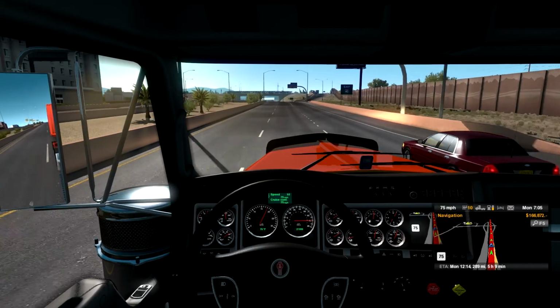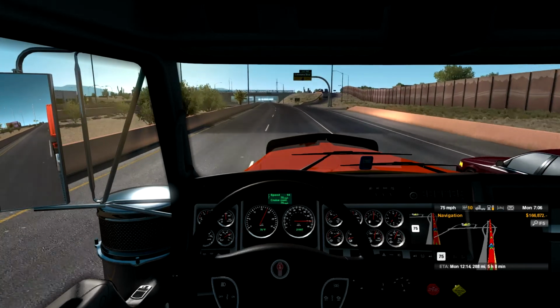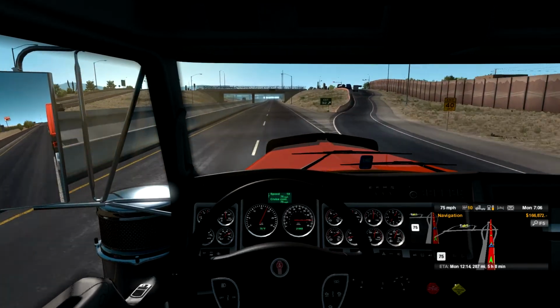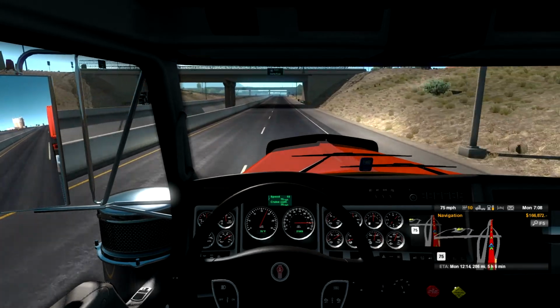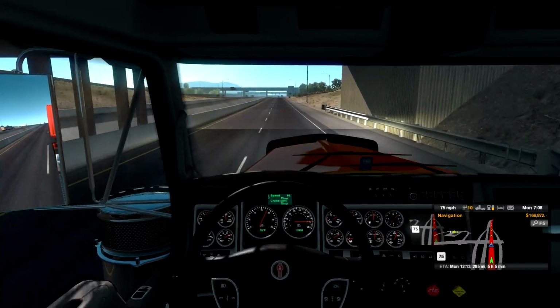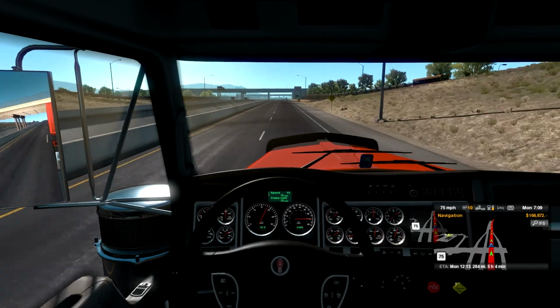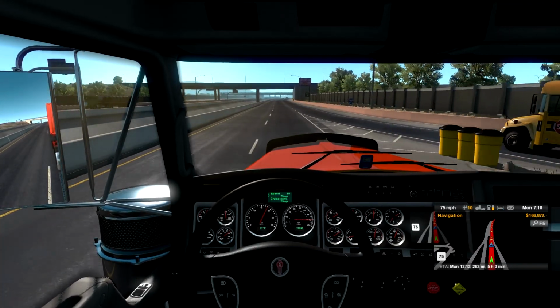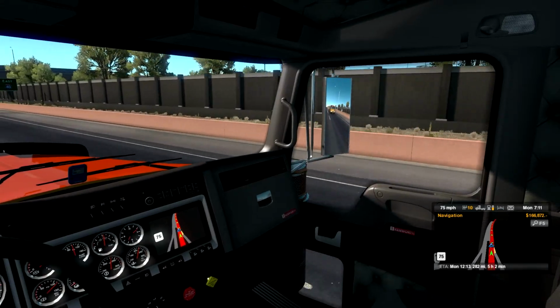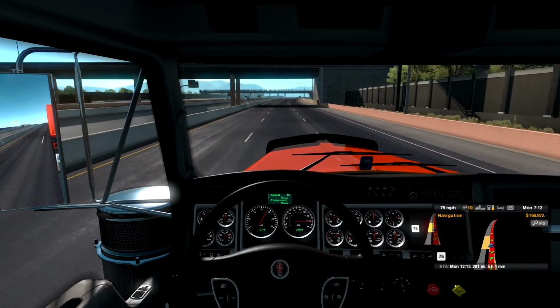And yep, Louisiana Boulevard. This Crown Vic is getting off here. We're continuing on our merry way. I'm glad we're at 75 for the speed limit here, and now it's getting pretty bright out. I don't think we need our headlights. We'll go ahead and turn those off. School bus. Yes, school is picking up at 7:10 in the morning. Kids might be out for an early field trip.